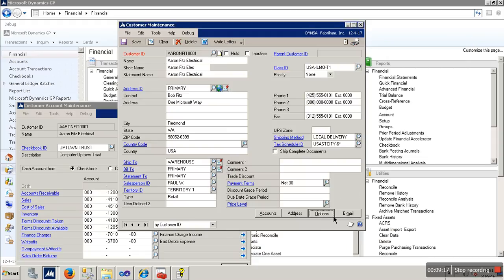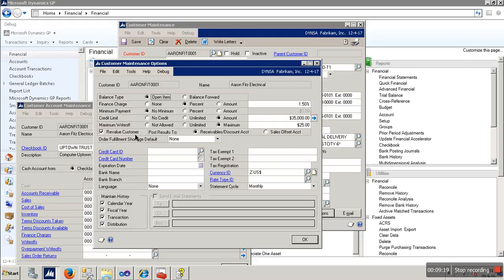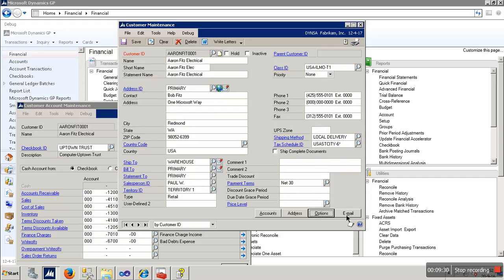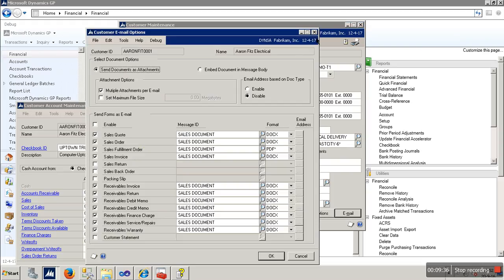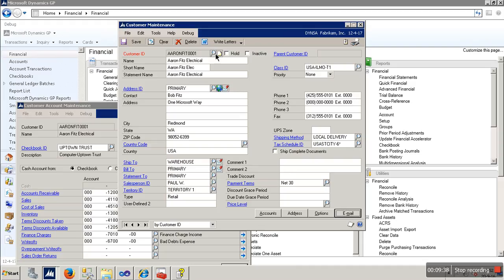There are also some options like credit limit, which you can set, like $35,000 as a credit limit. Some more features are there, like emailing: if you want to email a document to a particular customer, you are able to do so in Dynamics GP.